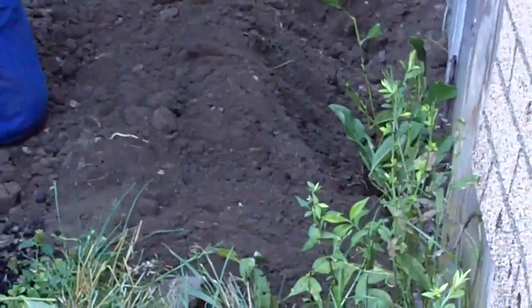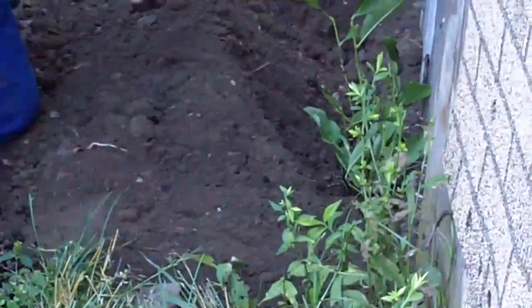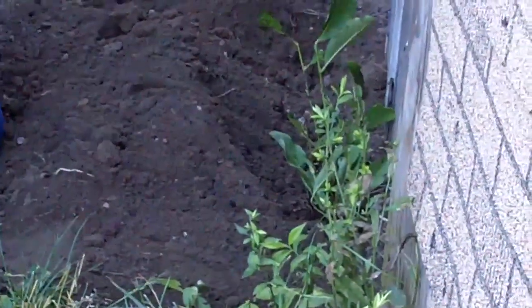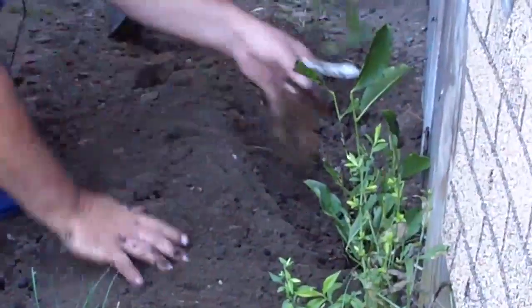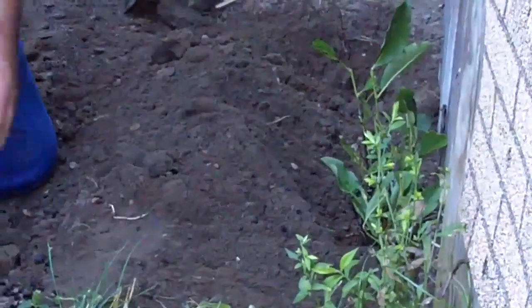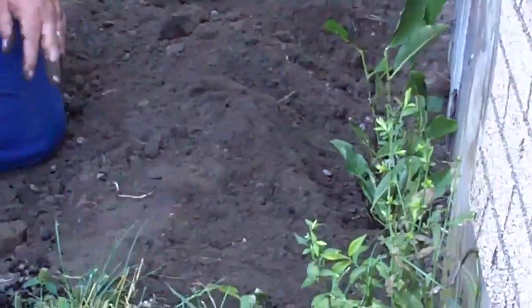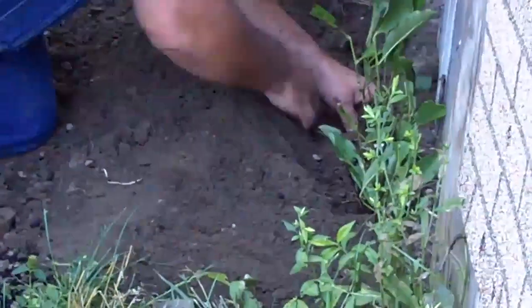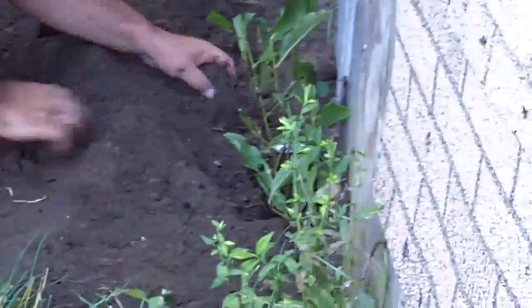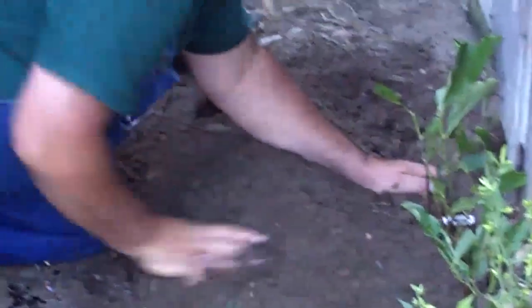Is this the ideal place? No, it's not the ideal place. They're going to get some sun, but not a lot of sun. But I'll buy Japanese maples in the fall and heal them in like this for the winter. And just like that, pot to pot, little tiny Japanese maple seedlings or whatever I'm buying. You can see it's a pretty quick process. There's no real science to it.